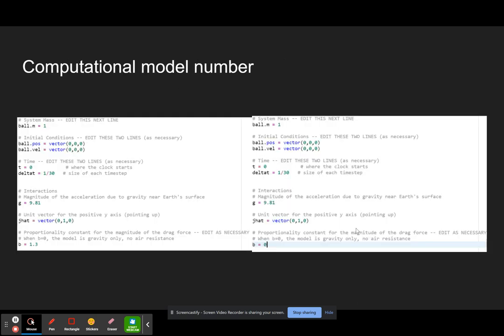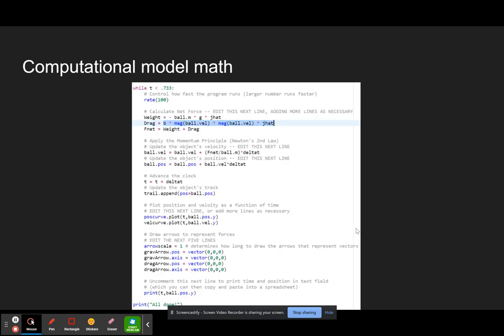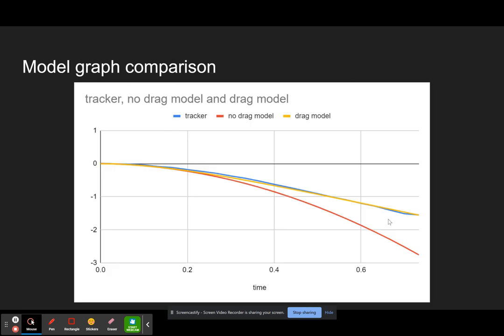And then here is the numerical computational model. Delta t is 1/3 because it's filmed at 30 frames per second. The gravity is constant 9.81. The only real difference between these two is B. On the left is the model with drag, so B has a value. On the right is the model without drag, so B is 0, leading to no drag and no air resistance. And then here's the total computational model. As you can see highlighted, we have drag in there no matter what, but if B is 0, then drag is effectively non-existent in the model.